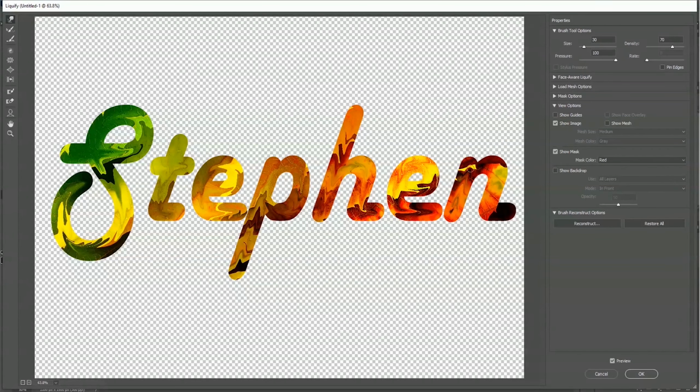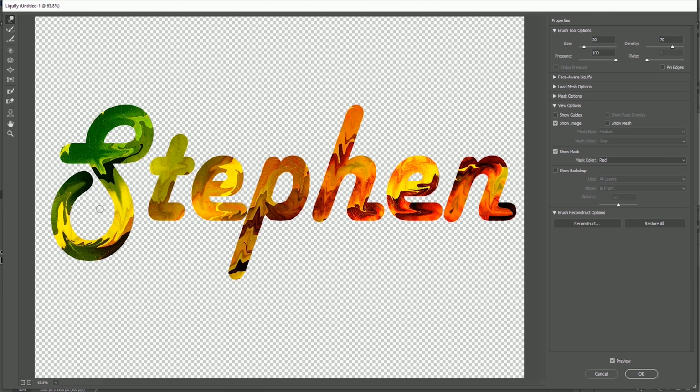And finally we will go for the N alphabet. Okay, we changed the pattern of leaves inside the text, and right now we are going to create some dripping paint effect.